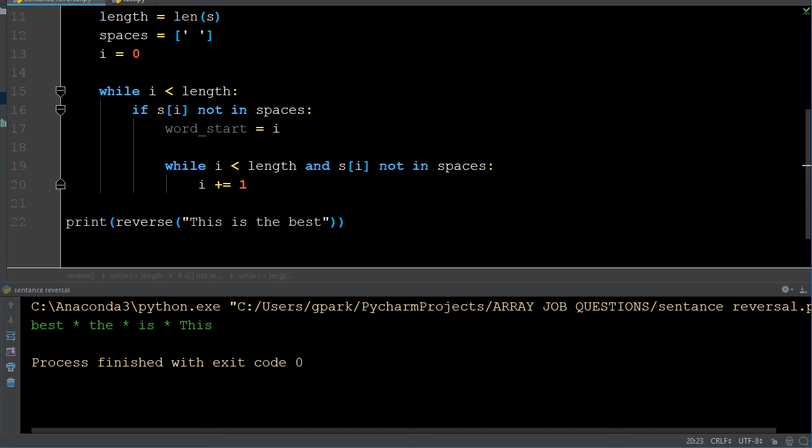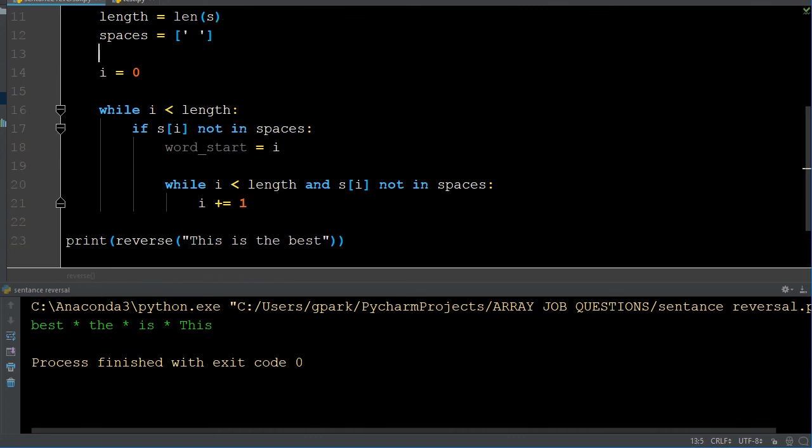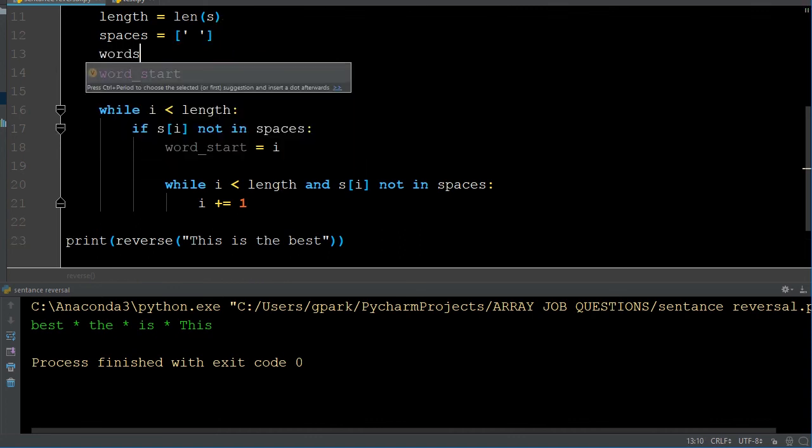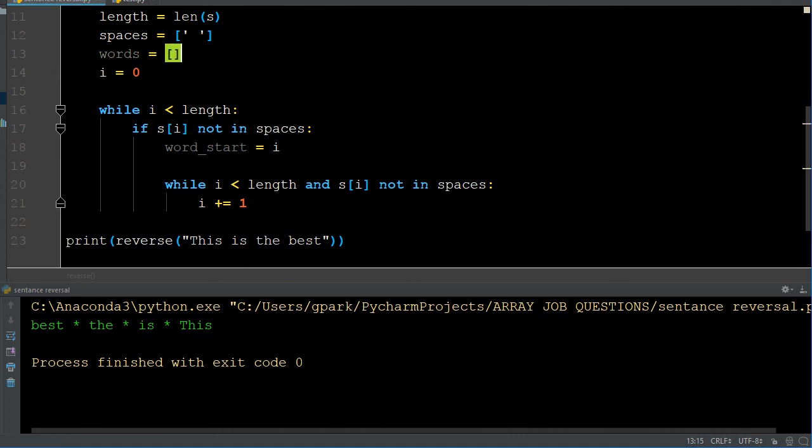We just want to increase that I counter until we hit a space, because I haven't hit a space when I first start this index of the string that we're passing through the definition. And well, that's what I want to do. If I am actually doing that, I want to add that letter to another variable that I don't yet have. So what I'm going to do is come up to the top again, and we're going to create a new variable. We'll call it words. That's what we're doing, right? We'll make an empty list.